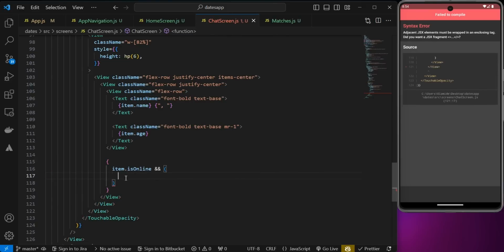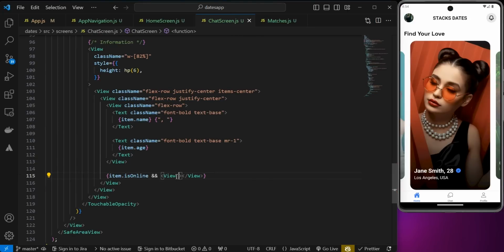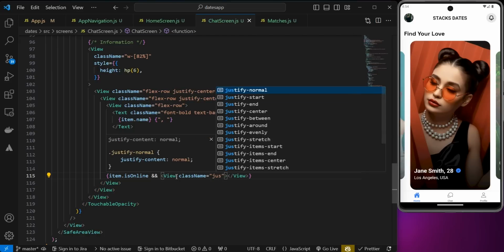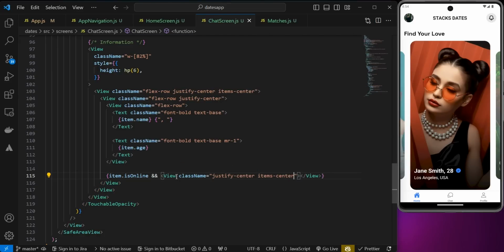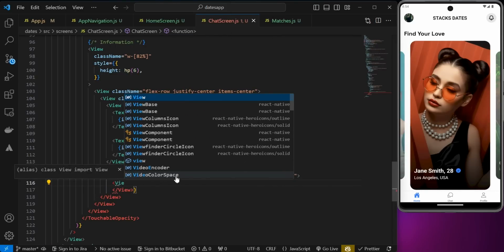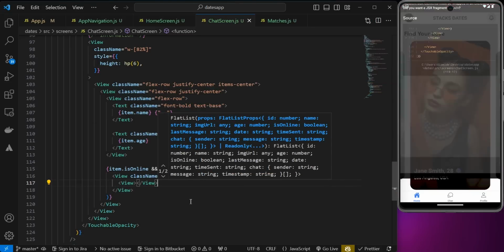And let me just do this once again. Now I'm just going to say class name is going to be justify of center, items of center. And inside of this, I'm also going to have another view. Let me just close this way.